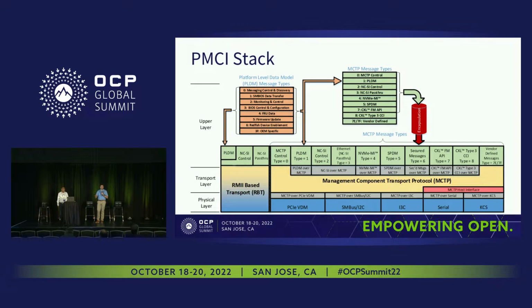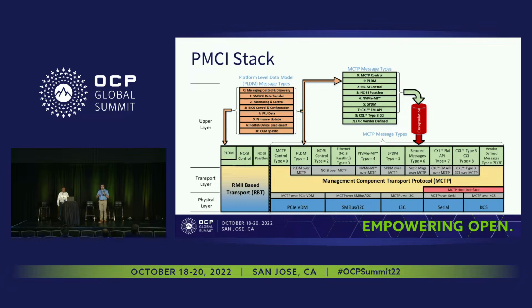We continue to see the expansion of all these different command types coming and building on top of MCTP, or MCTP building on top of new physical layers, I3C just as an example more recently. And of course some of the upper layers, you have CXL and some of the FM API and Type 3 CCI command interface that was just recently built in. All of this is really that flexible nature of what that PMCI stack could provide, depending on the exact platform management that you're working on.